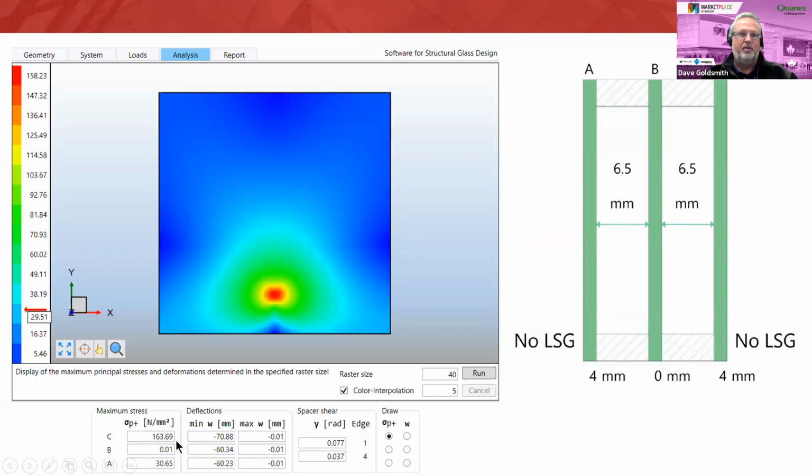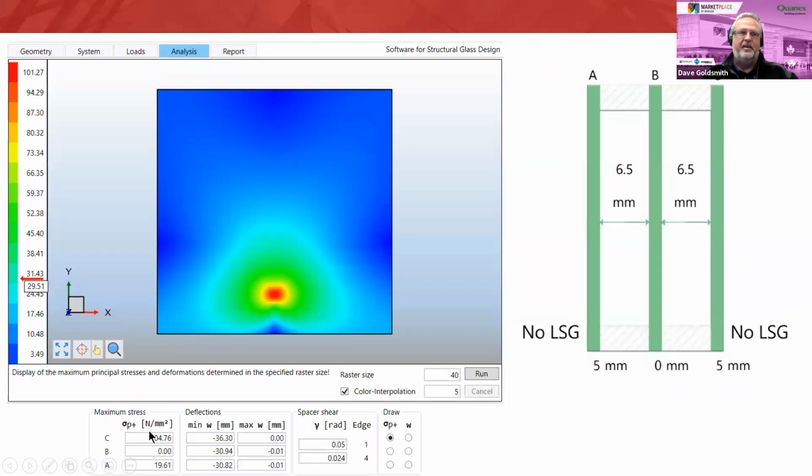Red means higher stress. You get down to blue, and that means lower stress, and they're showing it to you on the left. This would be one of the reasons why a smaller light is not necessarily going to be stronger with regards to this, because it's where the point load is being applied that the glass is subject to those maximum stresses.